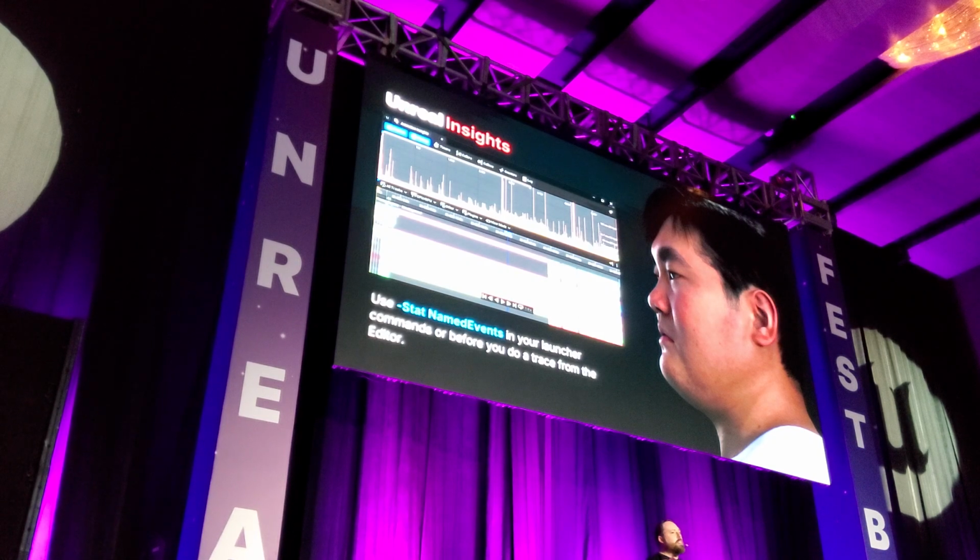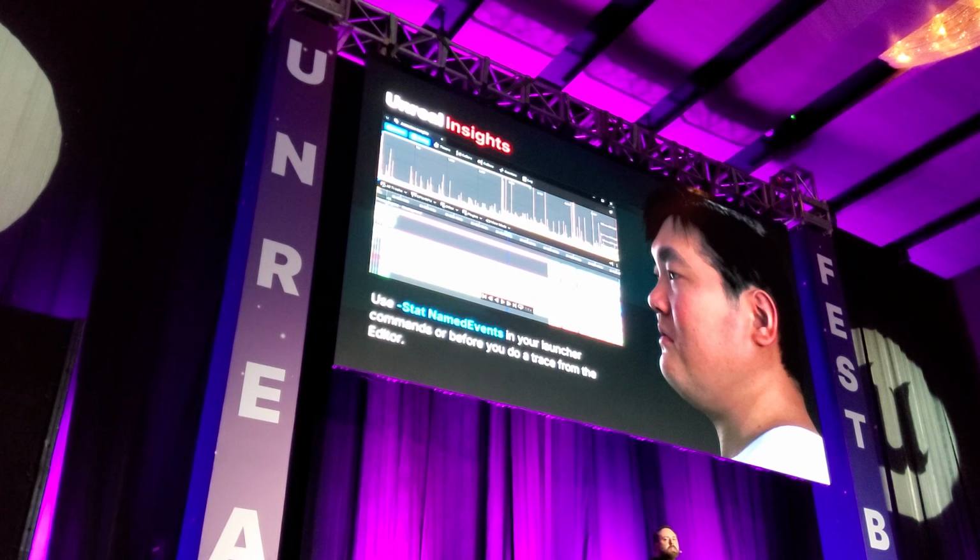You can access it directly inside of the PIE. It's in the bottom right. You can turn it on. And there's two ways to go about using Unreal Insights. The first one is you can just run and do a trace, and it will report back information about your frame where slowness might be across also your threads.